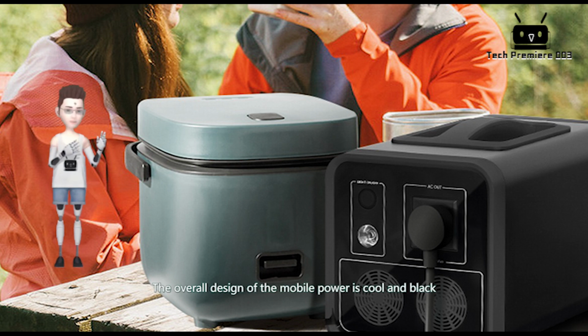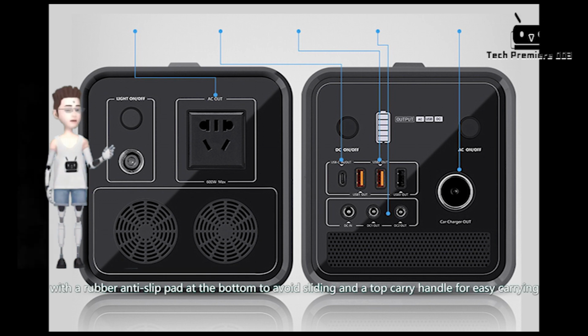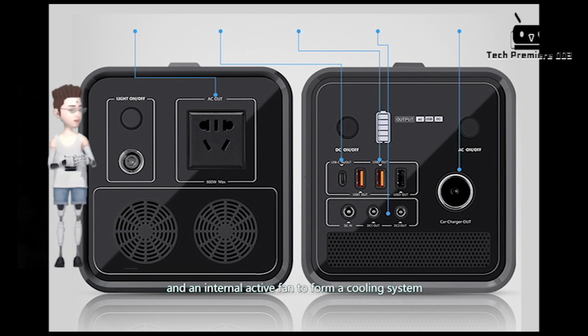The overall design of the Mobile Power is cool and black, with the main body structure made of an alloy shell, with a rubber anti-slip pad at the bottom to avoid sliding and a top carry handle for easy carrying. The front and rear interface panels are made of glossy acrylic and have ventilation holes, and an internal active fan to form a cooling system.